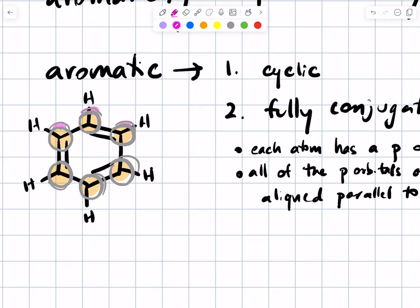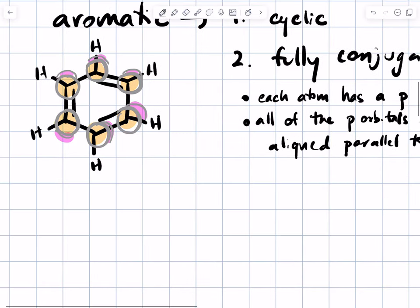I'm using color to highlight wave function sign. You're probably used to seeing this before. The p orbital has a switch in wave function sign at the carbon nucleus. It doesn't matter whether the sign of the wave function is plus or minus, only that there's 2 options available. But you can see how each of these p orbitals is aligned parallel to the others. I'm not going to draw the side view, but you can put your eye in the plane of the page and look towards that and imagine, okay, fine.